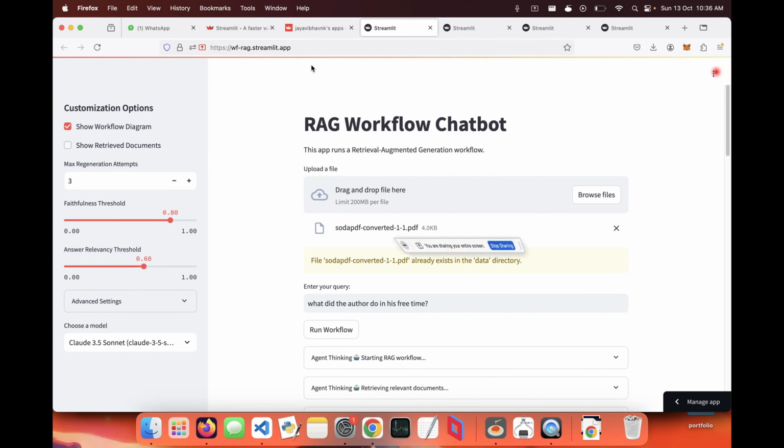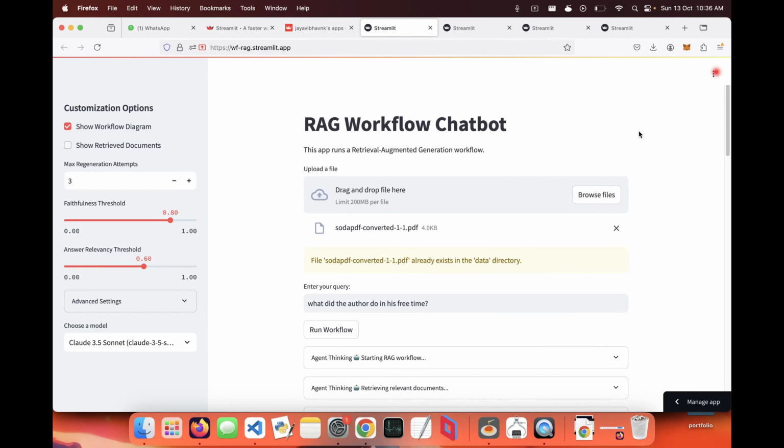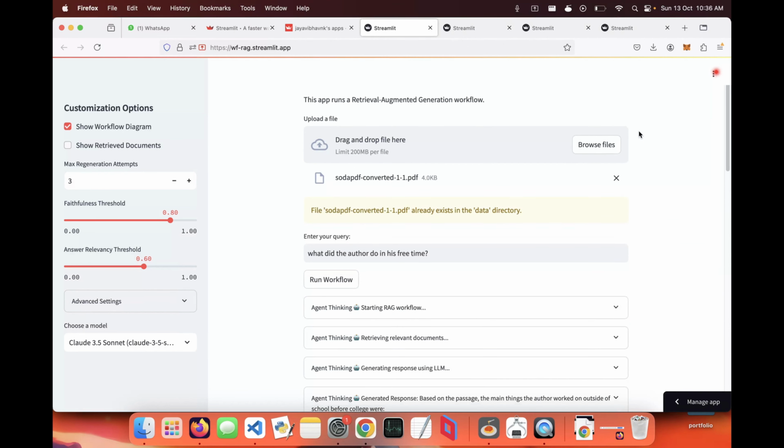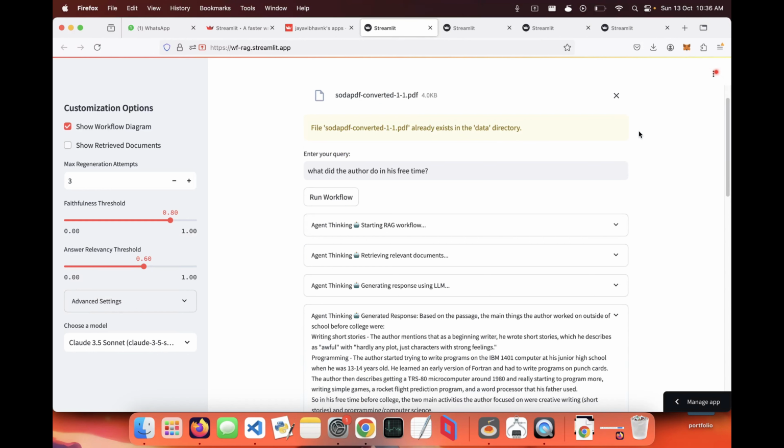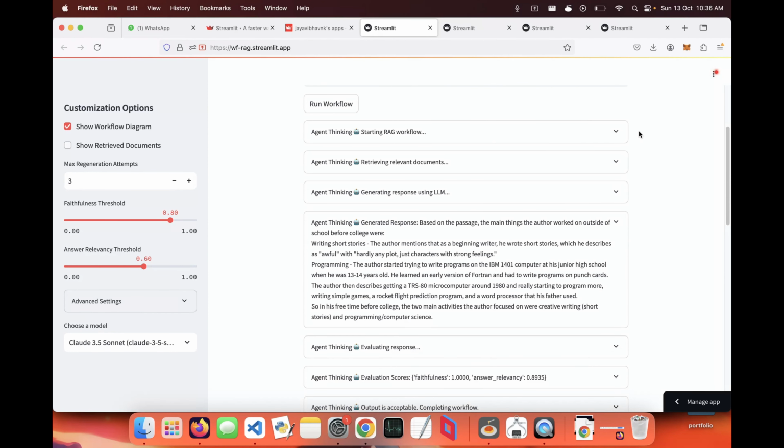So here's the first part of our application, which is a RAG workflow chatbot. As Dhruv previously explained, the workflow goes through certain steps. That is, initially prompt injection checking, and then we improve the prompt using prompt engineering. And next, using LLMs, we generate the output, and we check these outputs for their hallucination, bias, and other various metrics, using which if in case the outputs are bad, we use a feedback loop to regenerate the output.